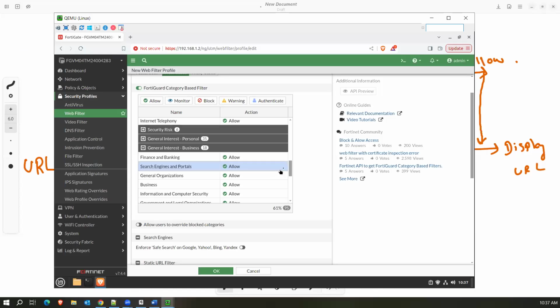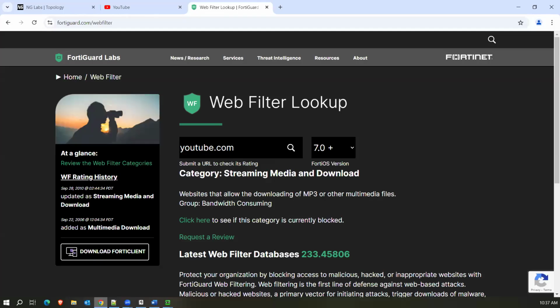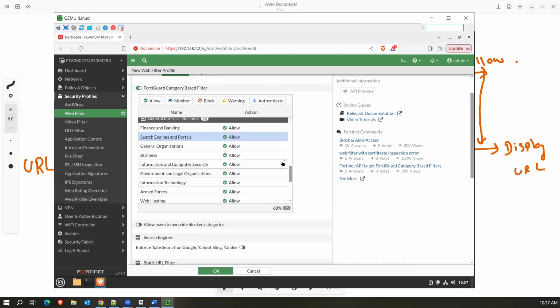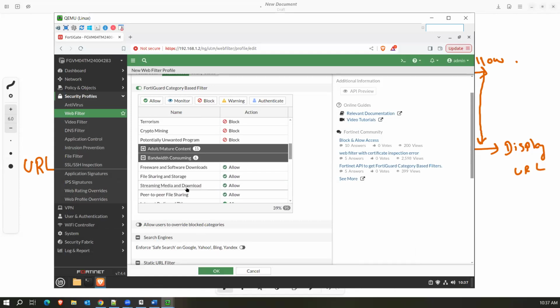So even if I have the action set to allow, it will again search streaming media. So it comes under group bandwidth consuming. Okay, so streaming media and download. So if the action on static URL is set to allow, and if the action is allow here, then the website is allowed.